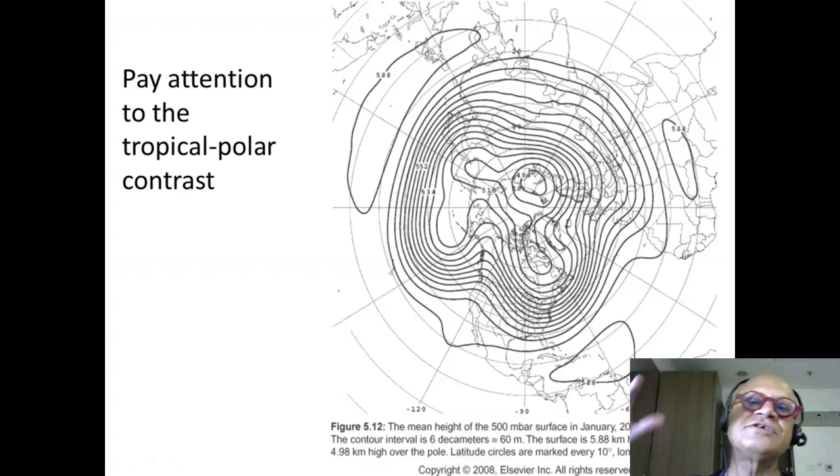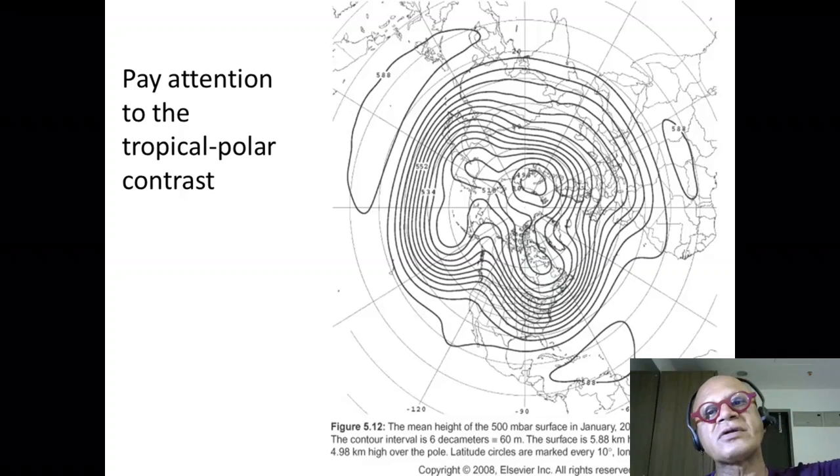So the height of the 500 millibar surface is higher in the tropics, as you can expect, because the air column is warmer and pressure drops off more slowly in the tropics than at the higher latitudes, where the colder temperatures put pressure surfaces closer to the surface. In some sense, you're squeezing the denser atmosphere into a smaller volume, right? We will see that in a minute.